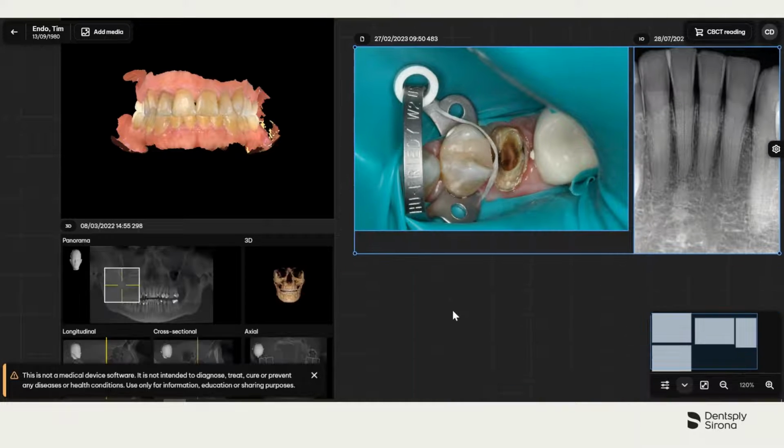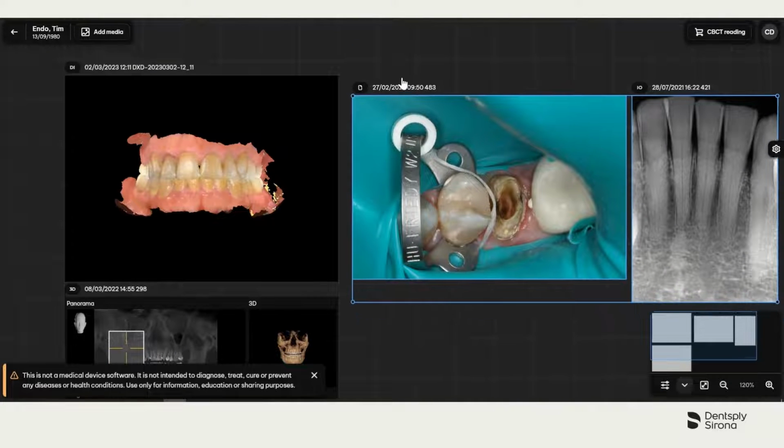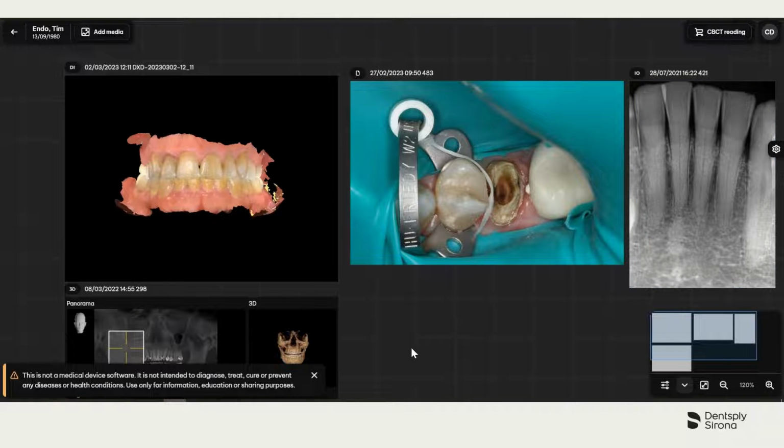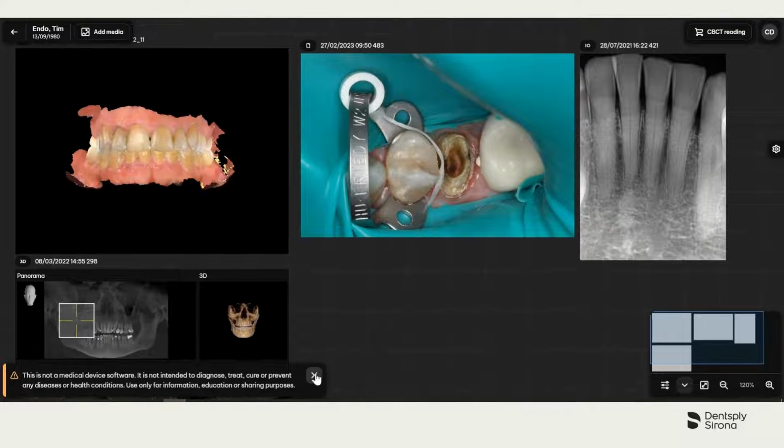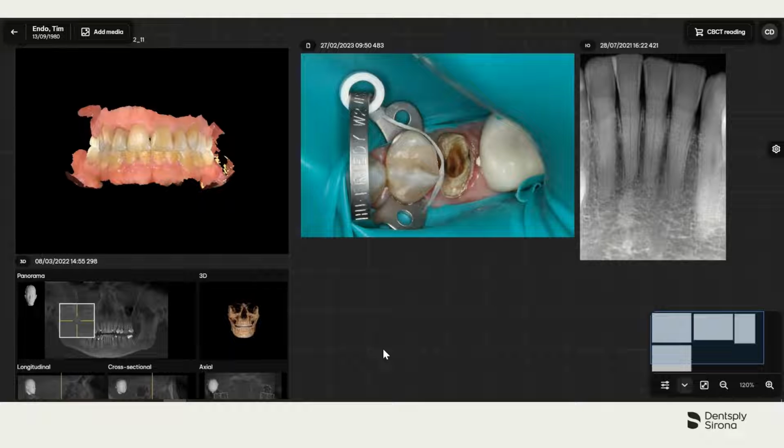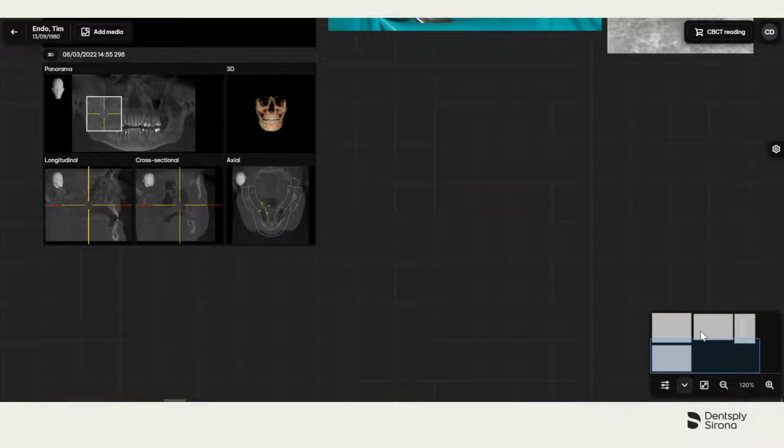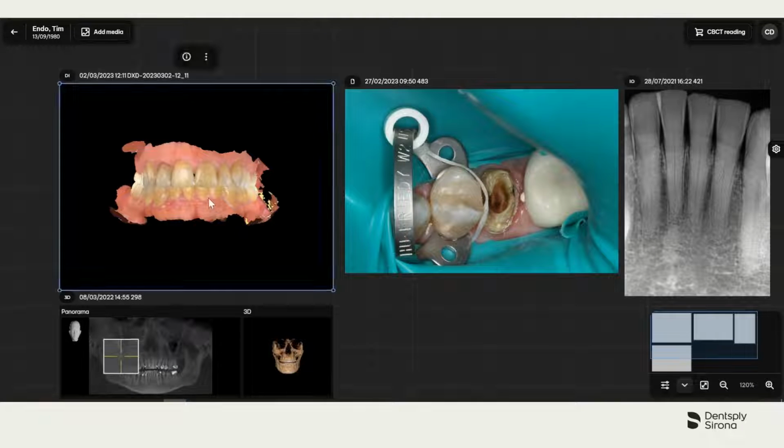There's no limit to how many media you can add, but of course we want the patient communication to be concise. This is why we'll leave it with 4 media for now. It's very easy to navigate the communication canvas since there is this virtual map, and if I click somewhere, it will navigate there automatically. We could start the patient communication here by exploring together with the patient the intraoral scans.